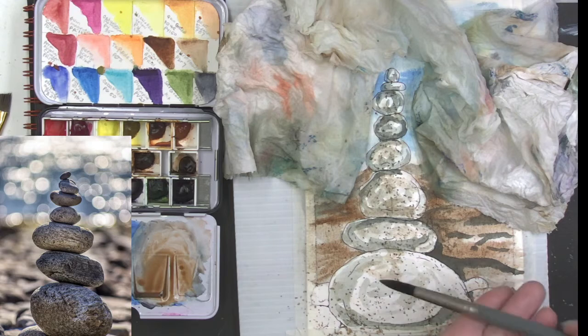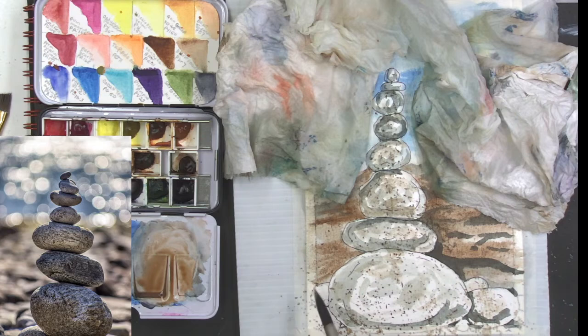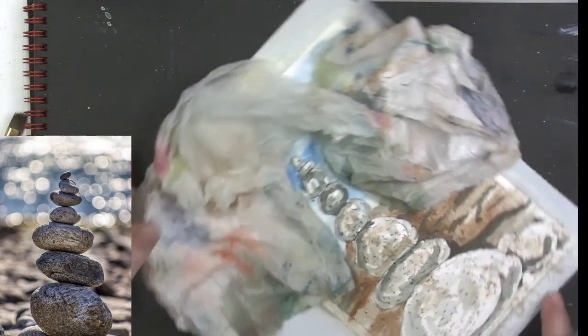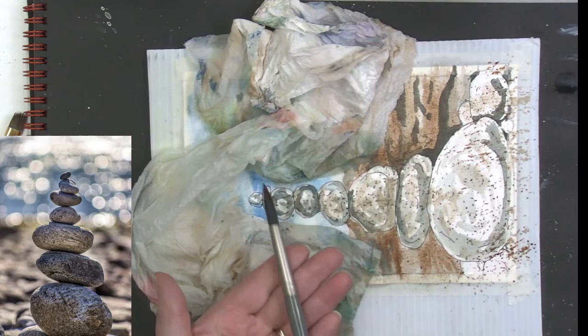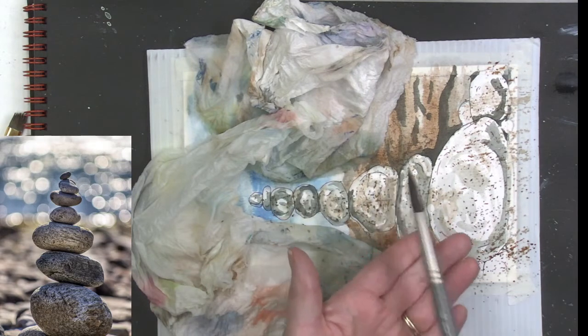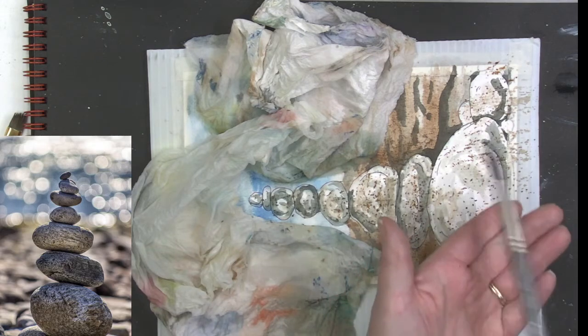This is a little bit more of the burnt sienna. So it'll give me a little bit of a different tone. You know, I need to just rotate the paper instead of trying to rotate my hands. Right? We always say that, don't we? Rotate the paper. Rotate your canvas. Oh, there. That's giving me more of that meridian.